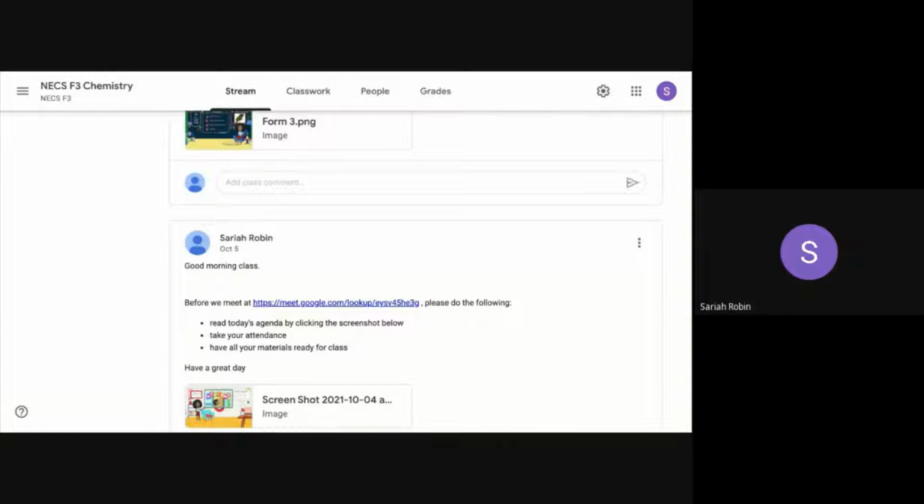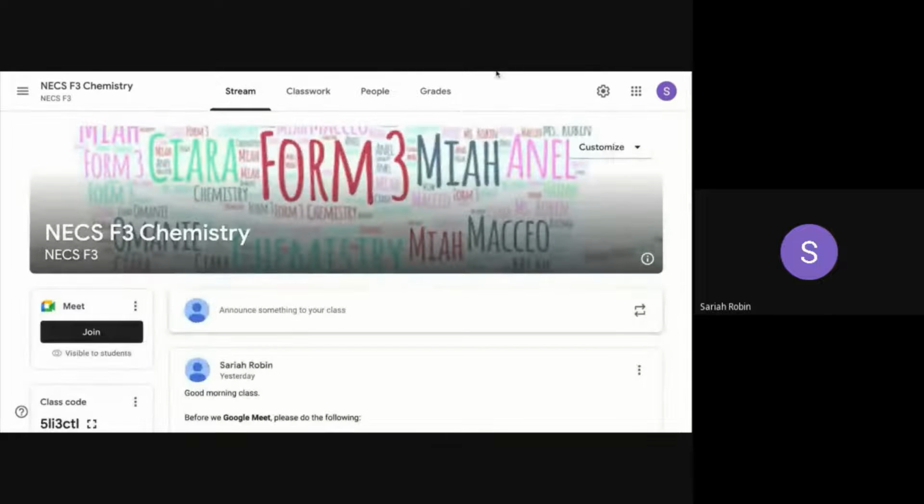And what I did also is that I created a Bitmoji. So you can create your own Bitmoji, and your Bitmoji can say anything you want it to say, anything you want, and I use that Bitmoji instead of my picture. I have an agenda so the students know what is going on. You do not need to create anything fancy like that in the agenda.